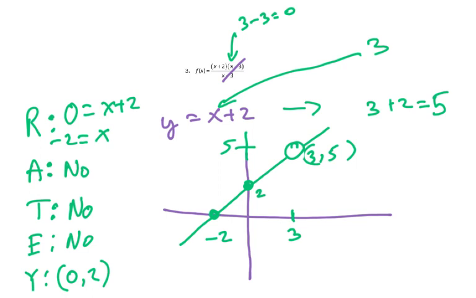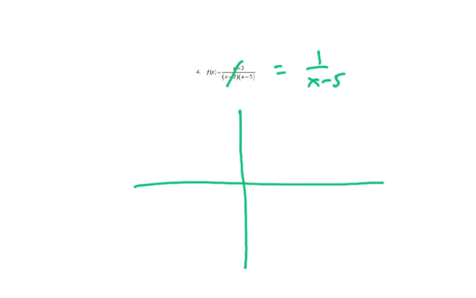But whatever works, let's go on to the next one. So once again, we know that this divides out, and so we're left with 1 over x minus 5. We know that 1 over x minus 5, hopefully we remember this from algebra 2, this is a rational function. So quick sketch, a rational function. The parent function looks like so.